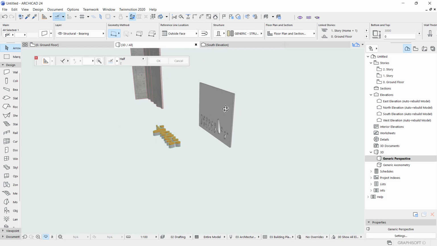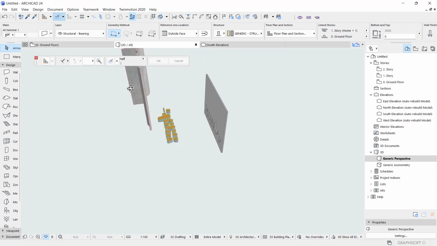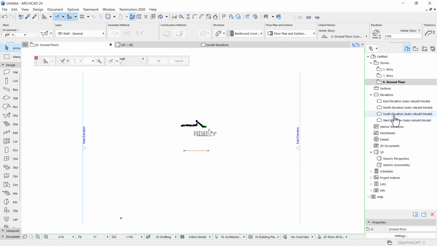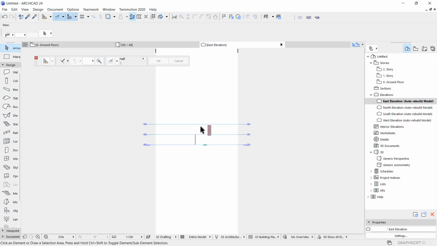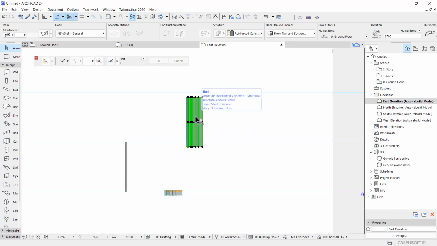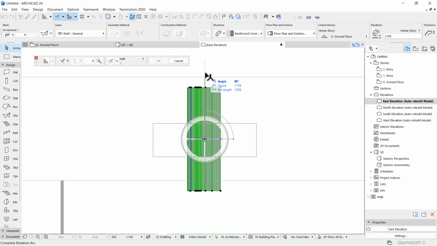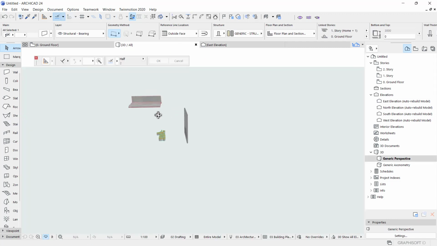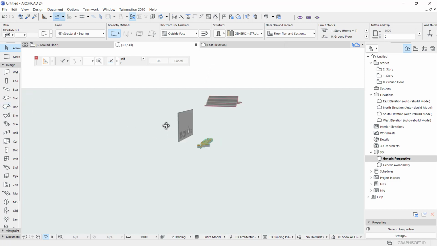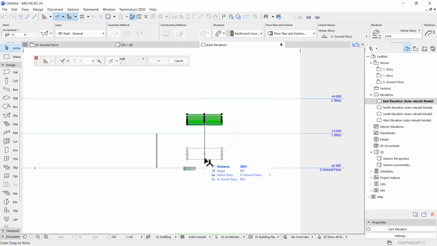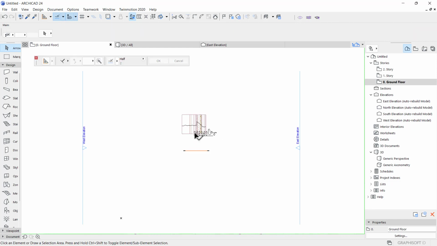We want to rotate it to bring it here, so we can rotate it from this side, east or west. So let's go to east elevation, and we click on it, we Control E, we rotate it like that, and try to see if it, so basically it's okay, but we'll have to do more rotation. And then now I can lower it down so that it is visible on floor plan.